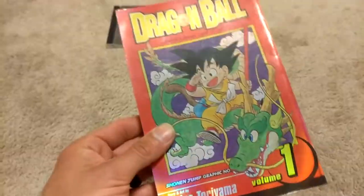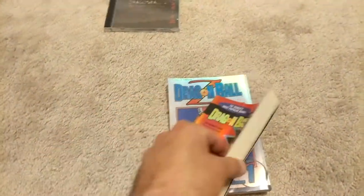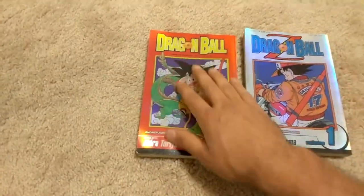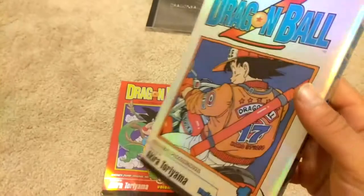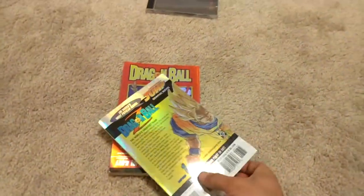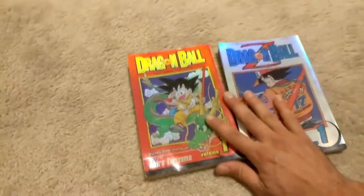I had no idea these existed until about two weeks ago and I got my hands on them. The book's contents are exactly the same as the other release — to my knowledge I don't know about dialogue changes or anything like that. These came out about 2003. The DBZ one is number 395 out of 5,000, and this one is 1,400. Basically these are the first prints of manga in this shape — the normal manga format we see today.